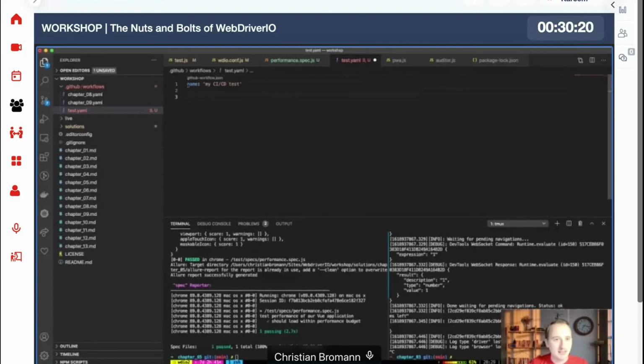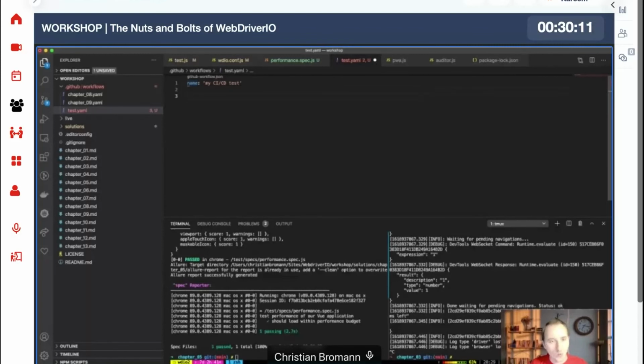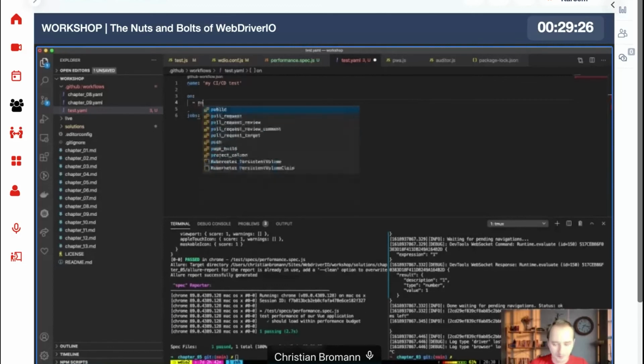But this way, we see that we have some missing information. Going over this, we need an on and a jobs. So we need to define once when this workflow is being triggered with on, and we need to define the jobs that are being run when this event happens. In on, you define essentially the events that should trigger this workflow to be run. Again, you can define as many workflows as you want, and for every workflow you can define that it should be triggered by different events. In this case, I want to just do it like this. It's a YAML format, so if you want to define a set of things, you just start with a dash. I want to run my workflow whenever a push happens, as well as whenever pull requests happen.